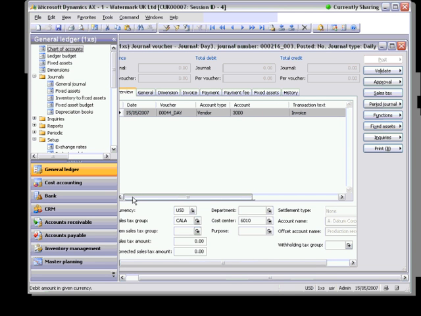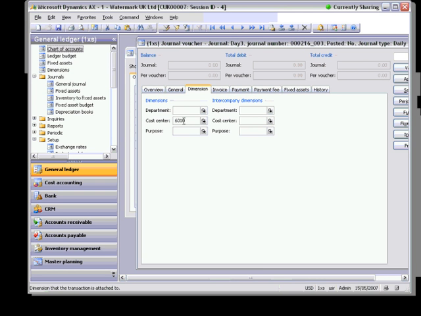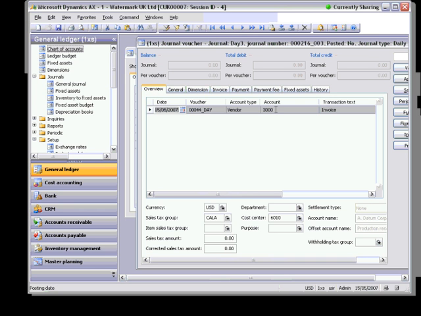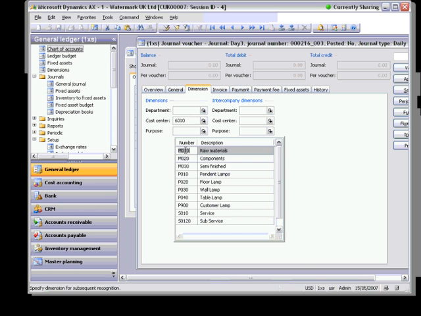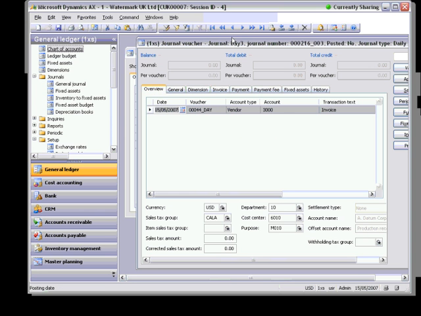So, under the tab dimension, the system updates the dimension which is selected in the vendor table. I can select another dimension.